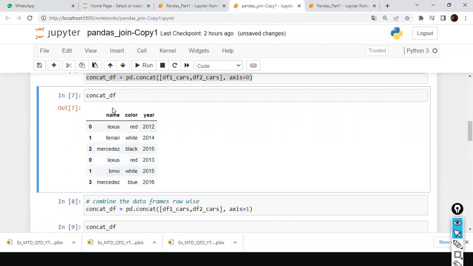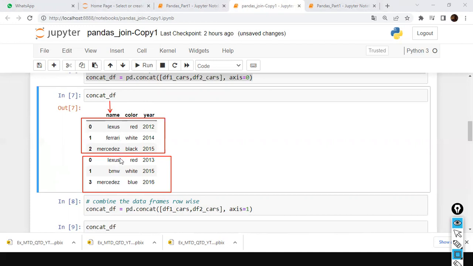Since I have used the column name, these three records belong to DF1 cars, and these three records belong to DF2 cars. We use the common column name to join these two data frames. So Lexus and Lexus got combined, and we have Mercedes and Mercedes, but Ferrari and BMW are completely different values. They are not common between these two.